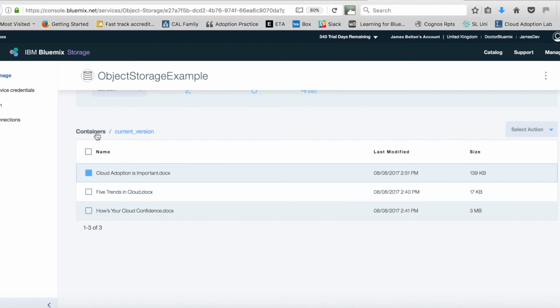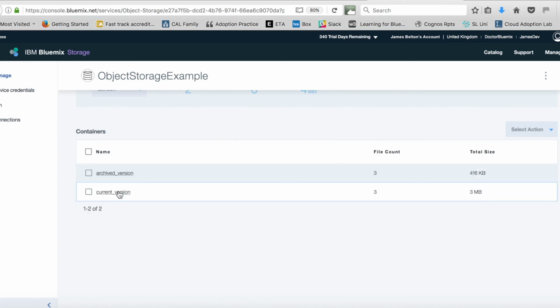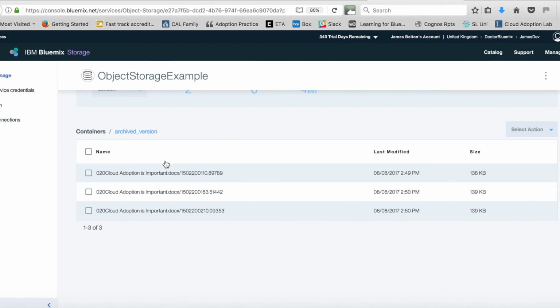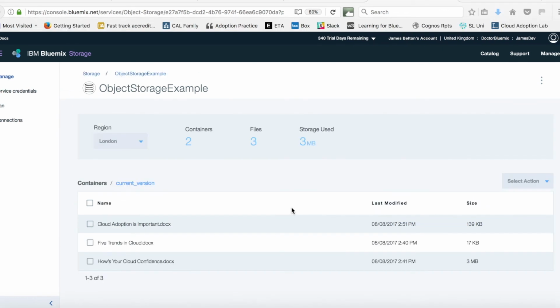And if you go back to your container and look at the archive versions, you see that the archive version has actually been deleted as well. So basically whenever you delete a file from your current version, it will always replace it with the last archive version.